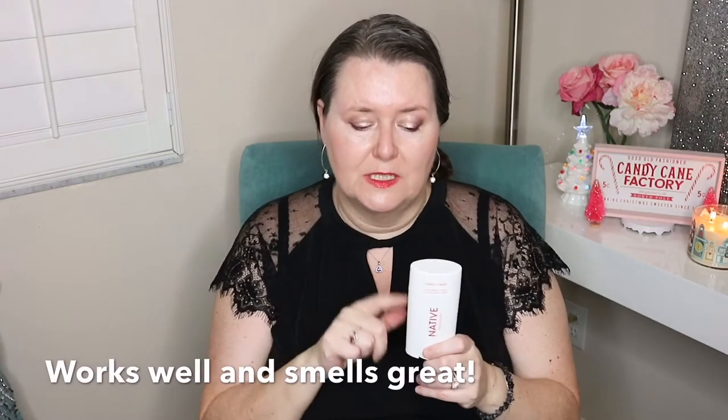I also picked up some more of this Native deodorant — they have new holiday scents out. We got both candy cane and sugar cookie. My daughter already took the sugar cookie downstairs, but the candy cane one actually smells exactly like peppermint candy, just like a regular candy cane. I'm not sure how it'll work as deodorant, but I really love this brand. I always use the coconut vanilla scent and it's the only natural deodorant that works well for me, so I'm excited to try the Christmas scent. Even if it doesn't work for Christmas, the minty freshness would probably give a nice cooling effect for workouts. And then I also finally picked up a few items of clothing.